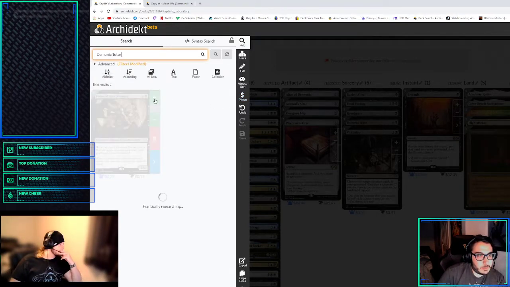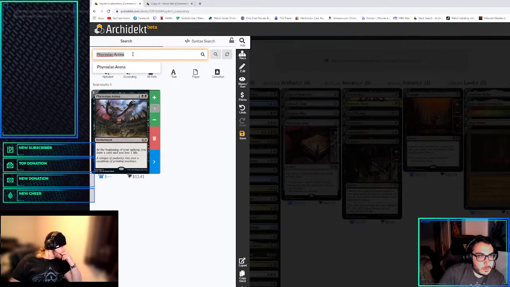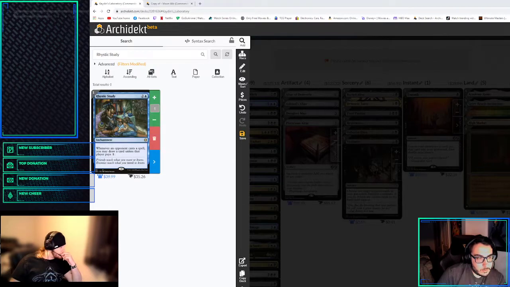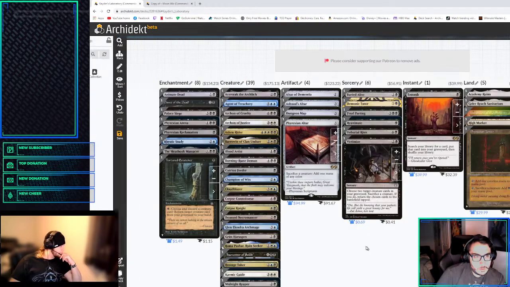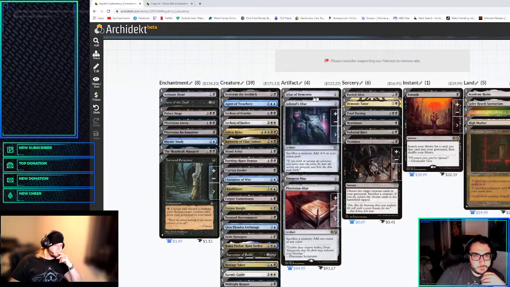I mean, Demonic Tutor. Phyrexian Arena. Heuristic Study. What about something like a Fact or Fiction? Or do you not want to worry about draw, discard, shenanigans? I mean, we have to have some.